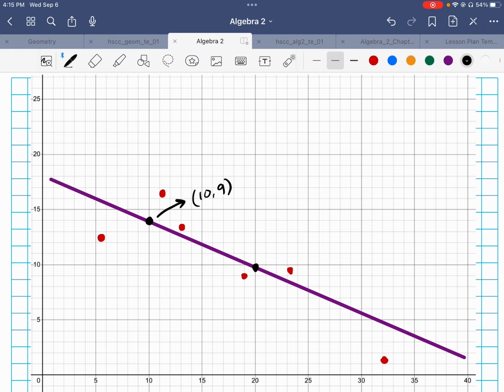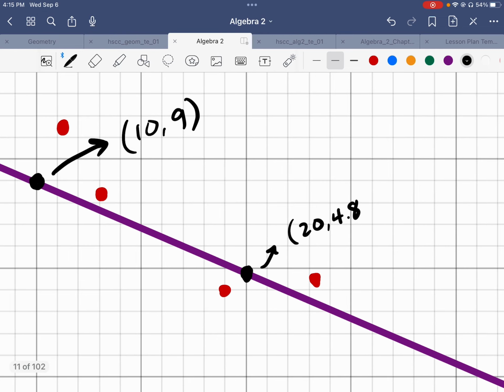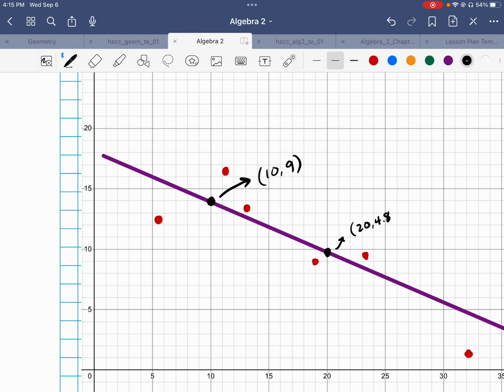Okay, now I have an option for this guy. So if I zoom in, some of you would be like, yes, that is located at 20, 4.8. And now I'm thinking to myself, why would you do that? Not 4.8, sorry. Oh my gosh, I've made some big mistakes. All right, mistakes were made. So that 10, 9 is not 10, 9. That's actually 10, 14. That's my mistake right there. That's number 1, 10, 14.